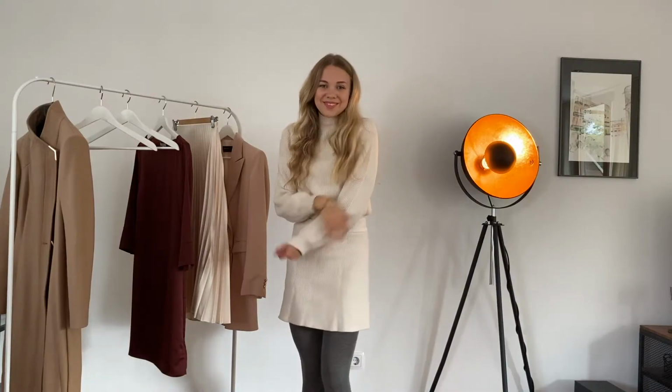Now, if you do feel too cold or uncomfortable having your legs out, you can also pair them with a nice pair of tights. I would suggest going for cashmere tights or wool blend tights that will keep you really warm, but will look a little bit nicer than just black tights. So that would be my tip. Don't go for black tights, go for a gray or a natural color, something that is going to fit in your wardrobe. If you would wear this white or cream colored skirt with some black tights, it just wouldn't really match. It would be too harsh. Rather go for a gray pair of tights. I think these look much nicer than black.